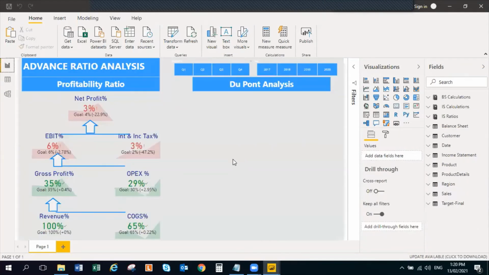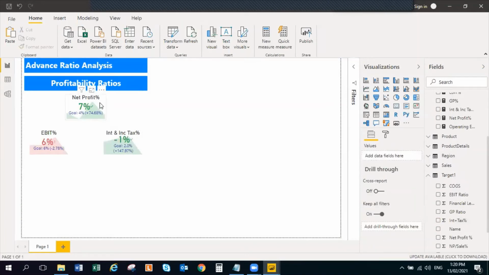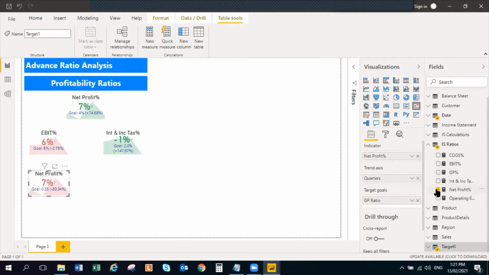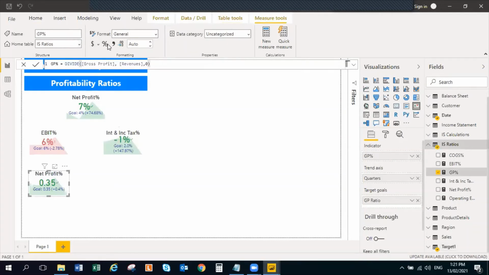Now the next one is gross profit. So profit is like this. Control C, Control V. So we will change the gross profit target first. This is the GP ratio. We have changed it. We would change the ratio, our actual ratio as well. Okay. Now we will change the percentage, percent.